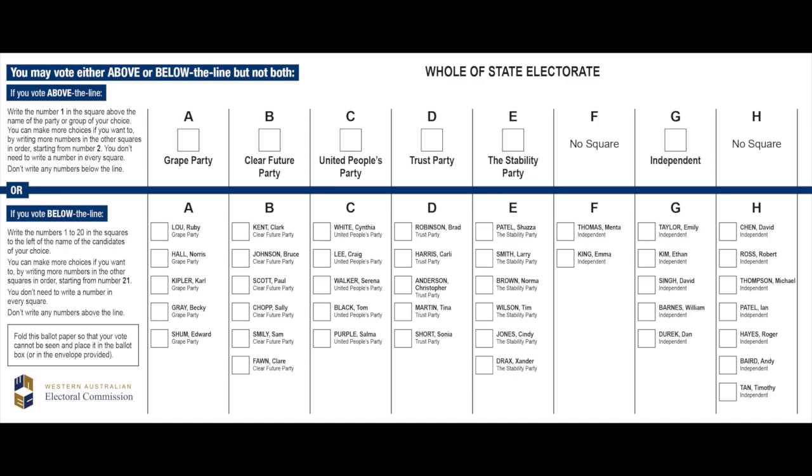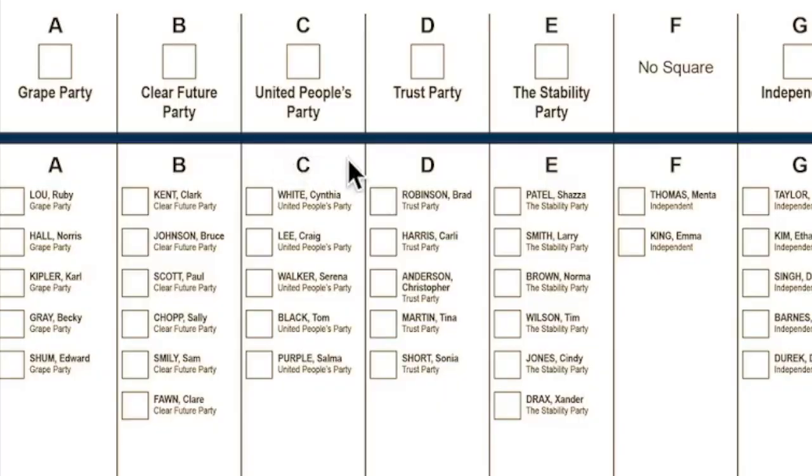Now this is not exactly a great example of a ballot paper because it doesn't reflect the real ballot paper. As you can see, there's more than 20 numbers down here, and my advice is if you're going to do below the line, you should start from your choice of number 1 and go right through to the end of the ballot. So complete all of the squares and write in all the numbers, and that way you control the preferences and the way they count your vote.